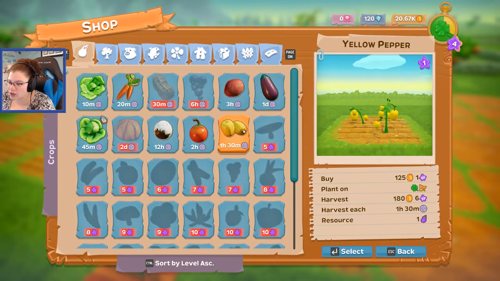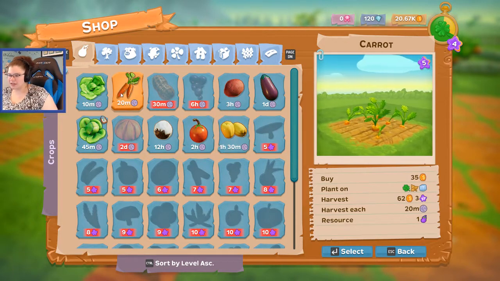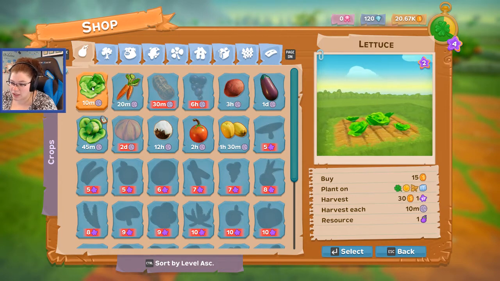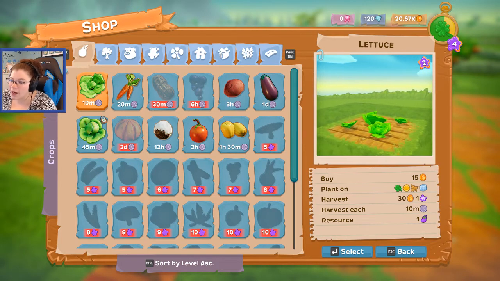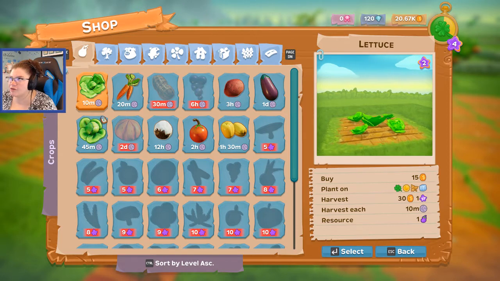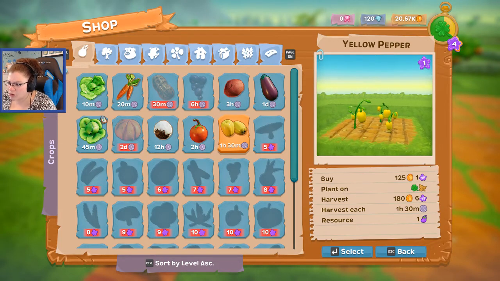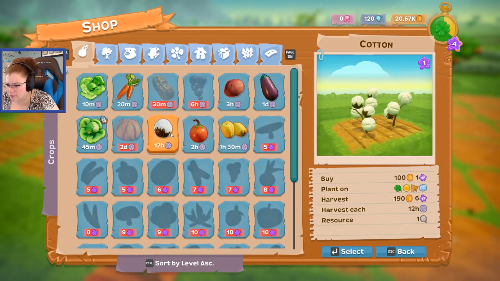But the other thing that you want to take a look at is things like how long it takes. So these carrots, you know, they double in price, but they're really fast. They only take 20 minutes. Lettuce doubles in price, but it only takes 20 minutes or 10 minutes, you know? But the thing is that even though you can do it faster if you want something to do, it's really not making you that much money. It's just a lot of work. So I would probably do these yellow peppers. Maybe.